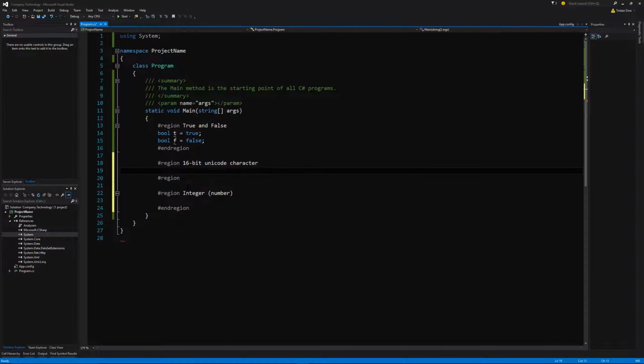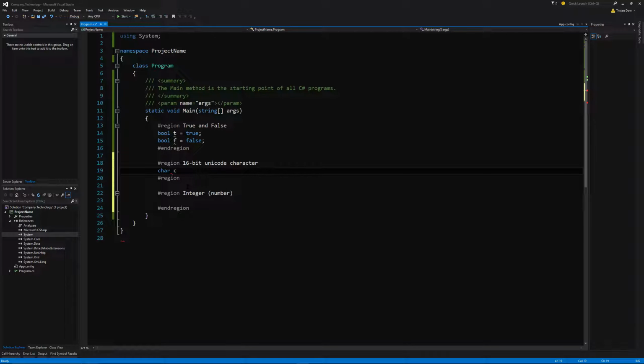Now the 16-bit Unicode character you really don't have to remember. Because all a character, char, is exactly what it says. It's basically a character on your keyboard.